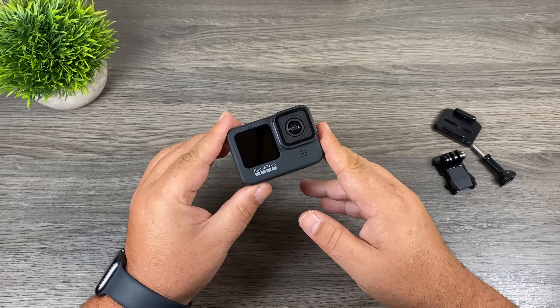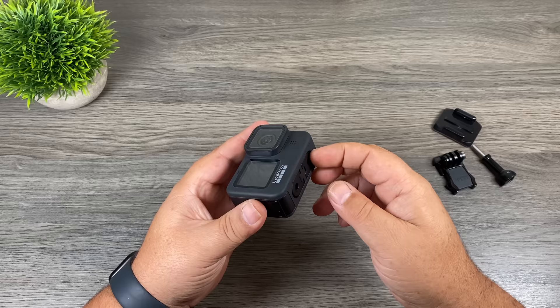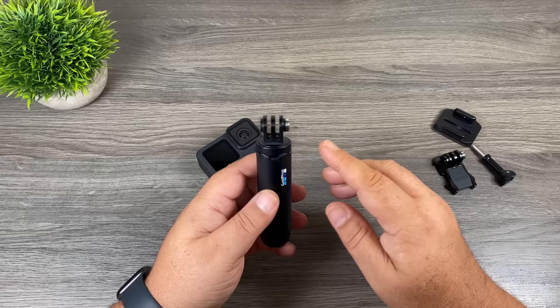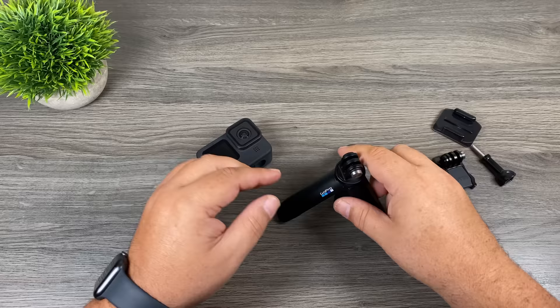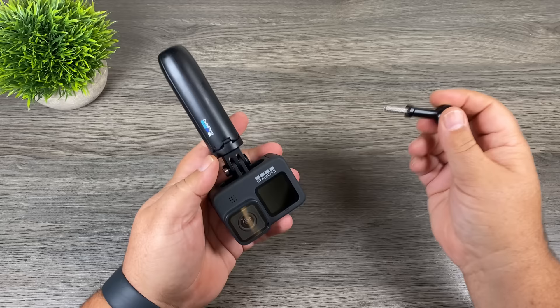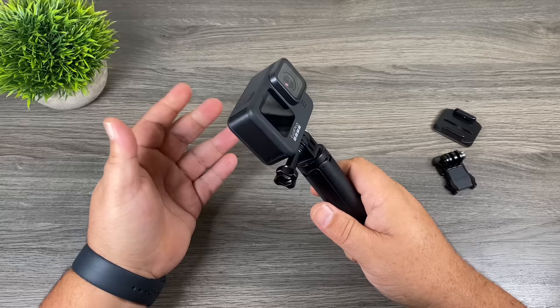Now let's talk about how we mount our GoPro. The mounting fingers at the bottom fold out — that's primarily how you'll mount it. When you buy accessories they come with one of two different mounting options. For example, the GoPro Shorty is a mini extension pole with a built-in tripod and finger mounts at the top. With this type of accessory it just slides in, you insert the thumb screw and tighten it up. That's the most common way you'll connect to a lot of different devices.